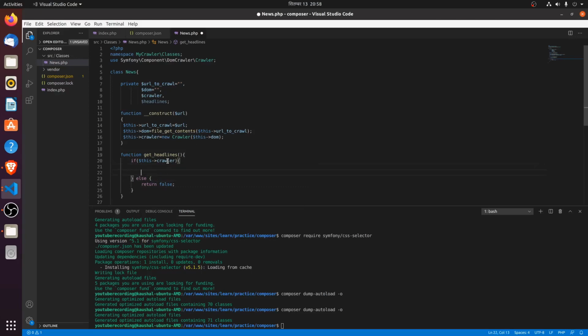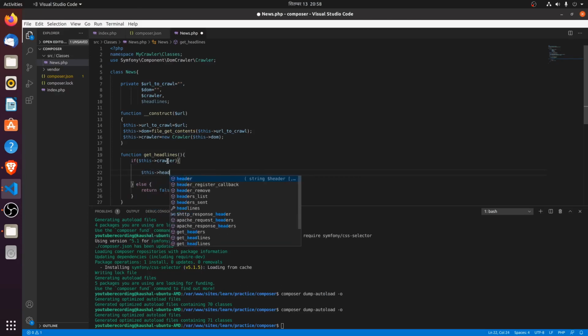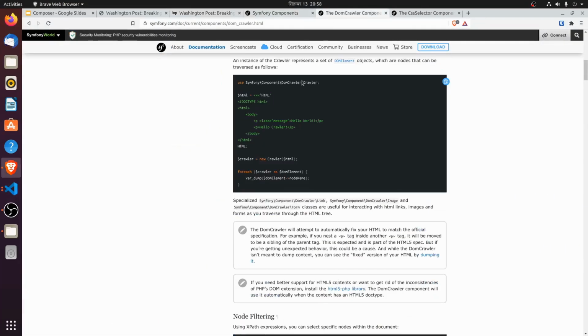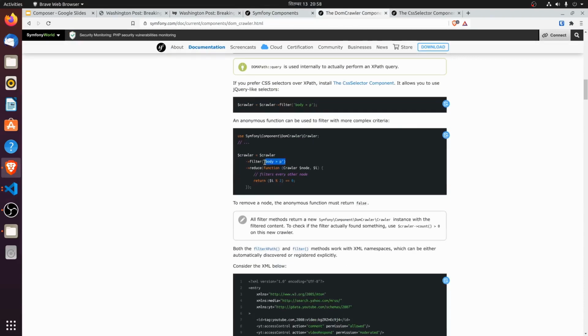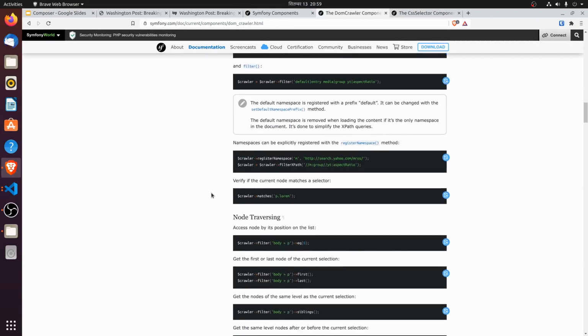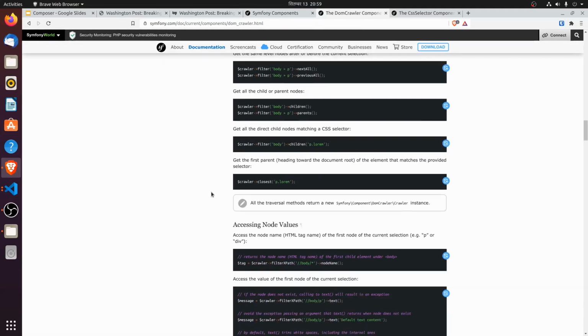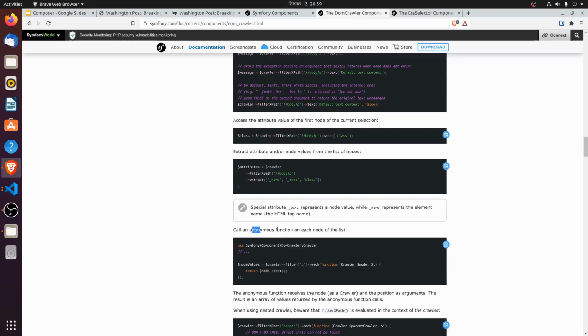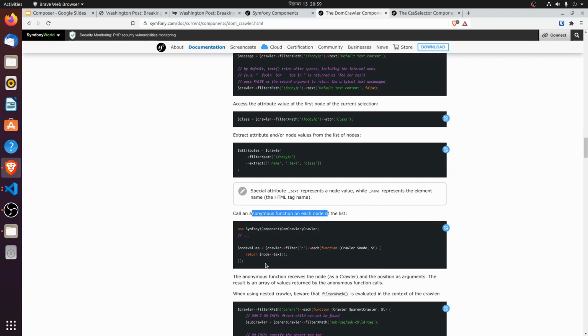Now if you have the crawler object, for now let's set headlines as an empty array. And now if we go to the documentation about the DOM crawler, you can basically use a filter method here, and hold on. And then you can also use an anonymous function where you can loop through different filtered crawlers over here.